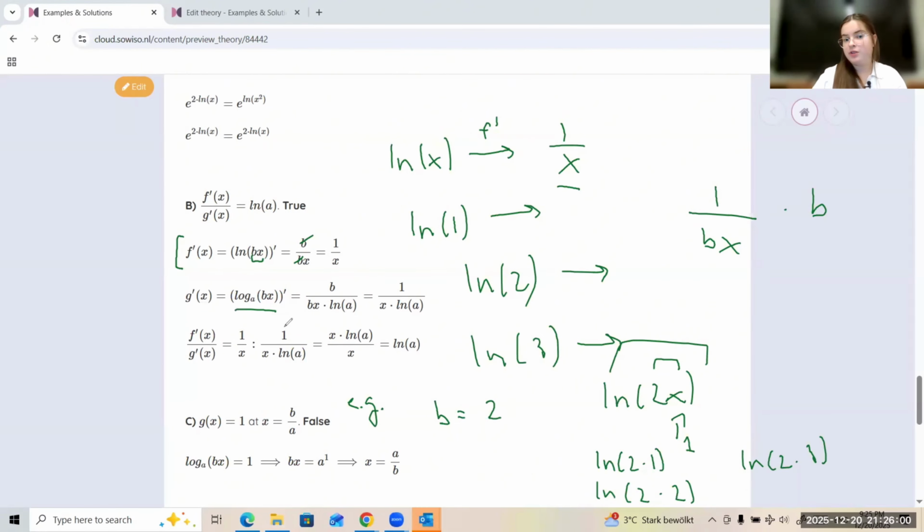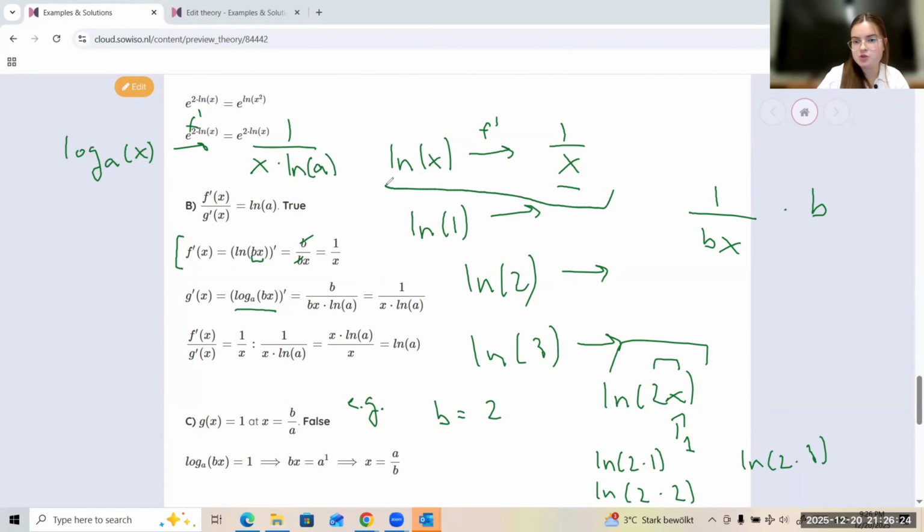And the derivative of a logarithmic function, so just of a normal one, logarithm base a of x, yeah, this is a, not c, this would be 1 over x times ln a. And this, yes, is the default derivative for a logarithm. And this is also the reason why ln x is just 1 over x. So all these rules, like e to the x being e to the x when you differentiate it, or ln of x being 1 over x, come from a more general rule that was before, just for any logarithm.